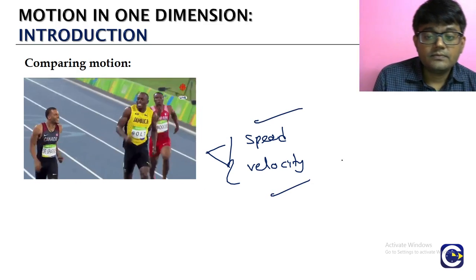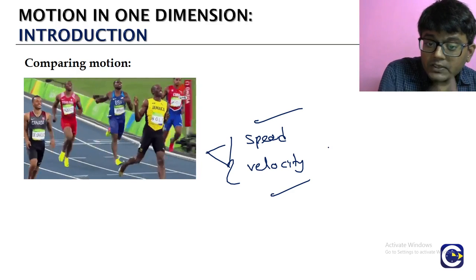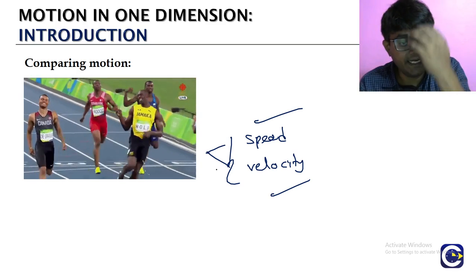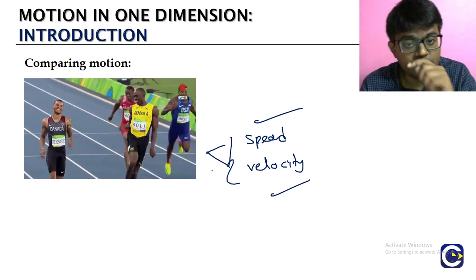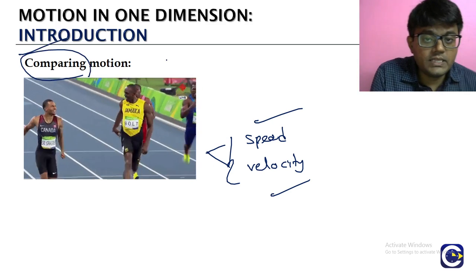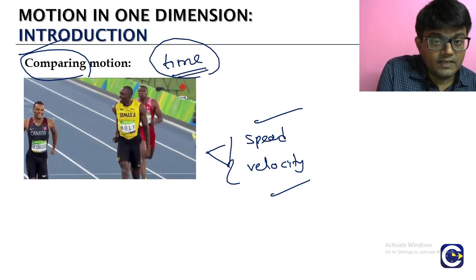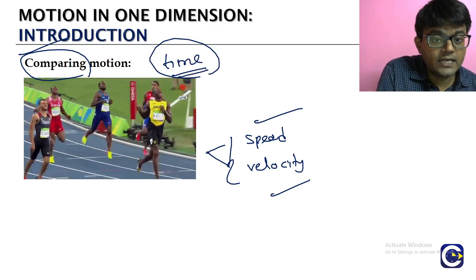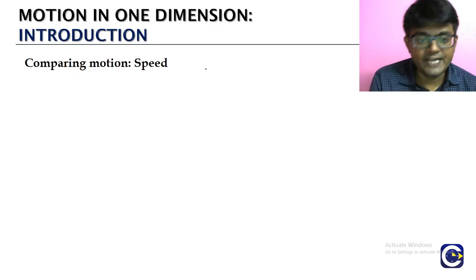But when we are comparing, we will be using the already existing parameters to study the motion. Whenever there is a motion, we said we can study the motion by using either the distance or displacement. When we want to compare the motion of the objects, along with the distance and displacement, we will bring in the aspect of time. So when we're talking about the definition of speed and velocity, we'll bring in the concept of time. So let us see what is the speed first.